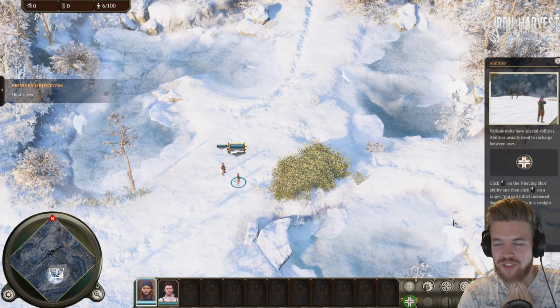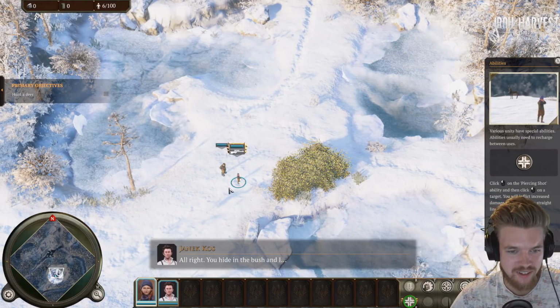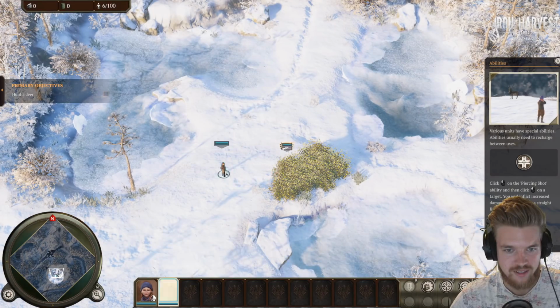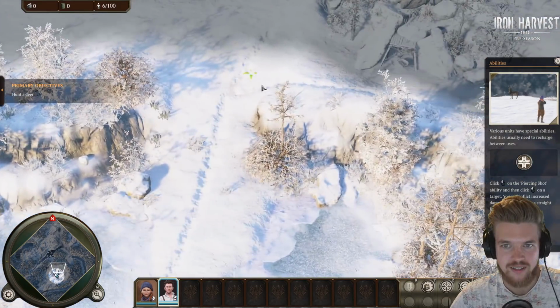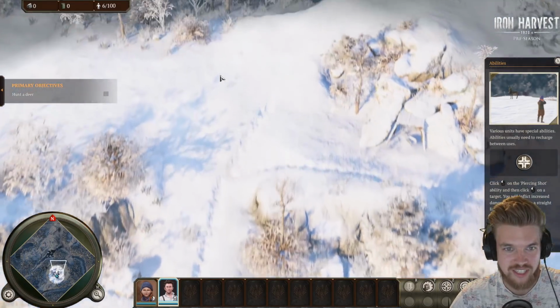Would have been more useful to teach her how to shoot at still targets before... All right. You hide in the bush, and I... I know! Quiet like a mouse. Sure thing. I've got to go get another deer then. Fine. They don't grow on trees, you know?